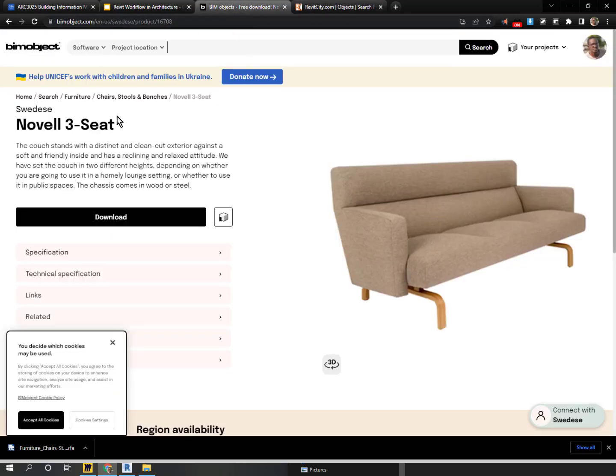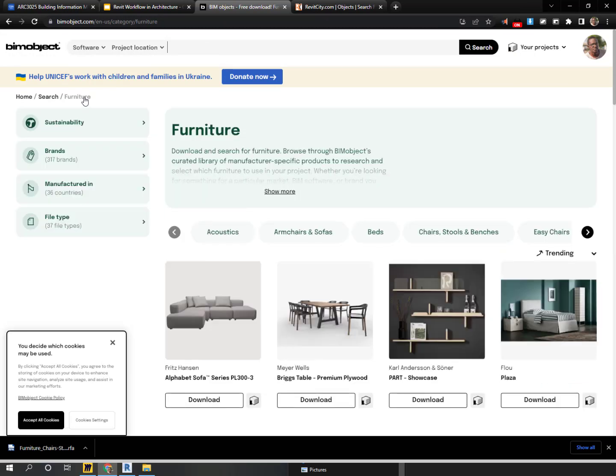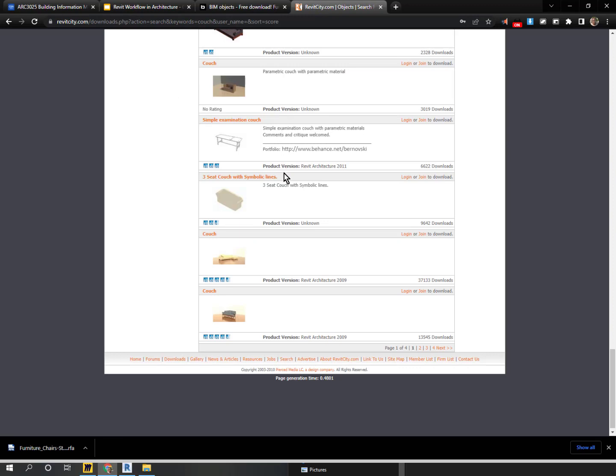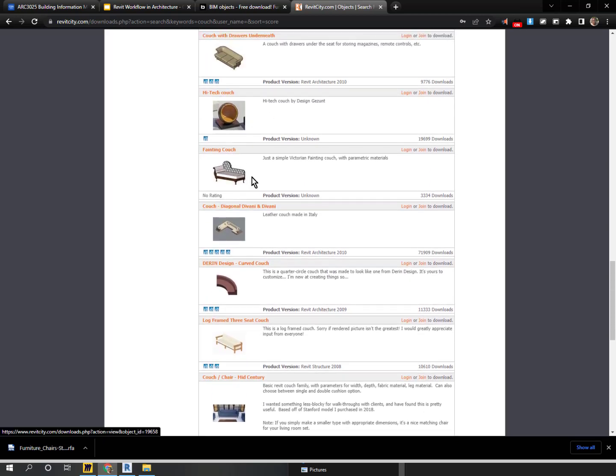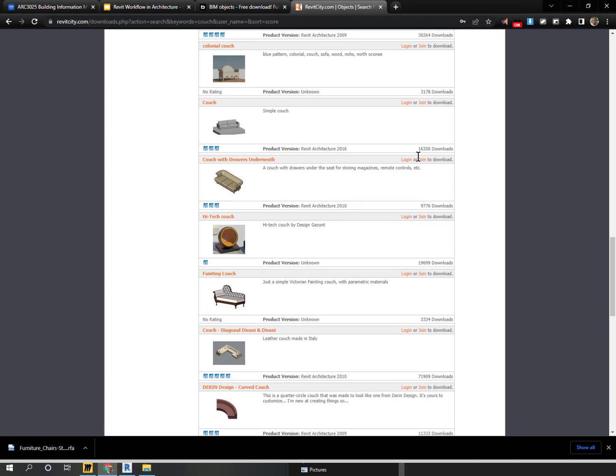Now the difference with Autodesk is that Autodesk has Revit models from actual products. So for example, like an IKEA table that's actually for sale, you could download the family file directly from the IKEA manufacturer. So you're getting the exact spec. Versus Revit City, it's kind of a hodgepodge of models that people decide to upload and share. So let me just grab a couch. If I wanted this couch, I would have to log in first, just like before, and then I'm able to download.